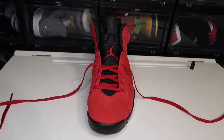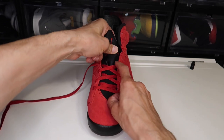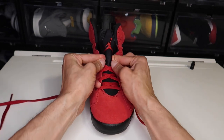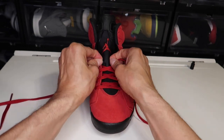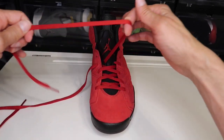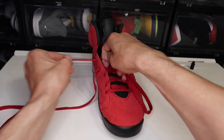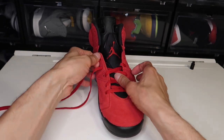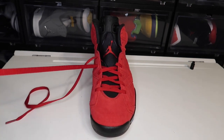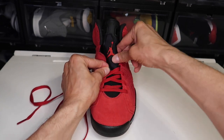Now here's where people get confused. What you're going to do is take the bottom of the mesh right here, put your finger in, open it up, and you're going to pull it through the bottom. Guide it through the bottom. You want to make sure you got it through, and once you get everything through, you're just going to put it at the top right here. That's the first thing — now it looks real clean. You're going to do the same thing with the opposite shoestring: put your finger in here and make sure it is low, doing the lower part of the mesh.